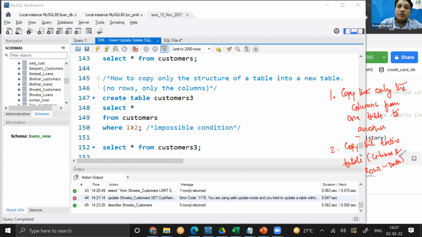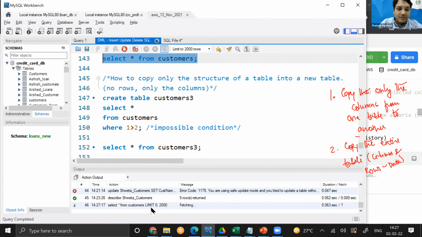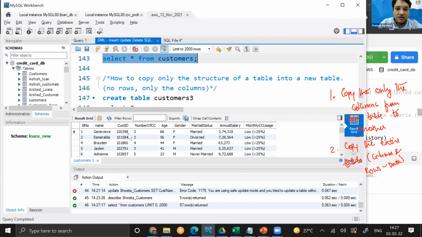Do you understand? For the first scenario, which database are we working with? The credit card customers database. It has a customers table, and it has all these columns and all this data.